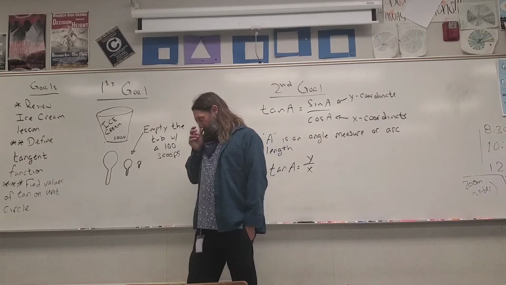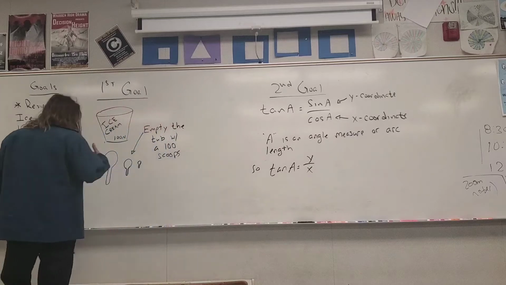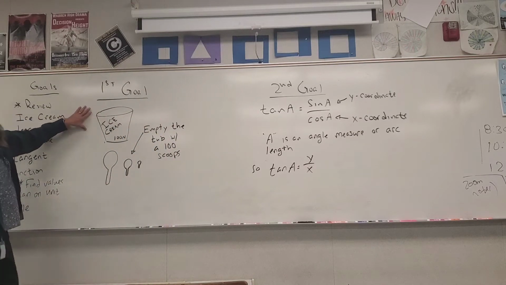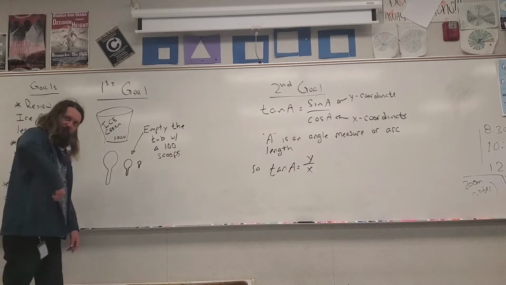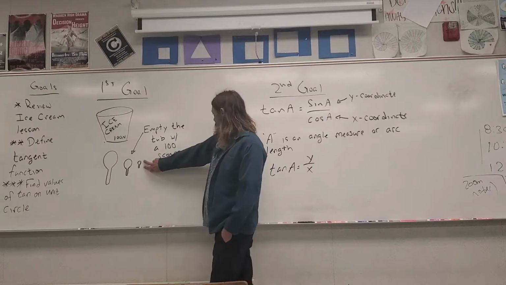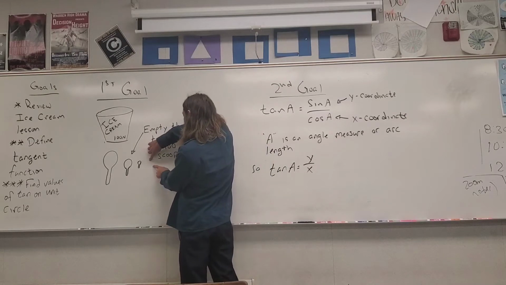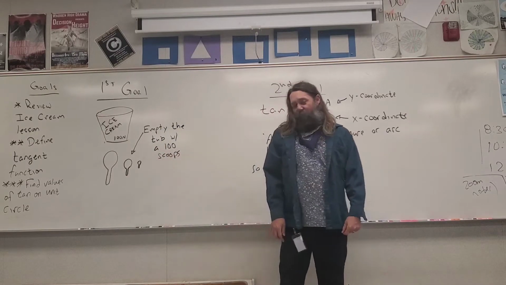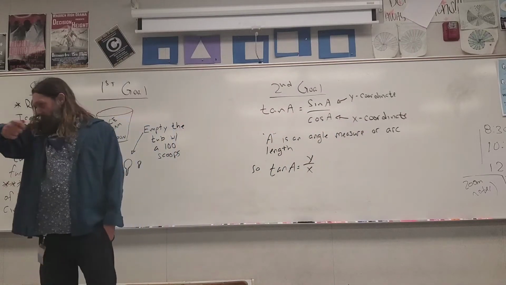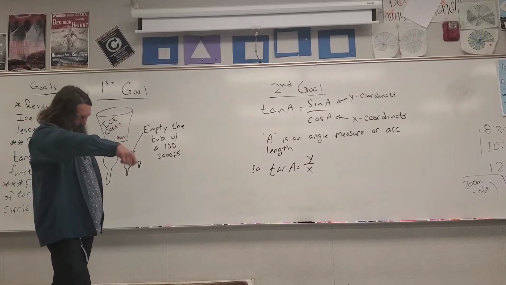And you guys correctly, conceptually understood that the larger the spoon got, the fewer scoops of ice cream you could take because you took more ice cream with every scoop. And you correctly understood the smaller the spoons got, the more scoops you could take because you're taking less ice cream with every scoop, therefore you can take more scoops.